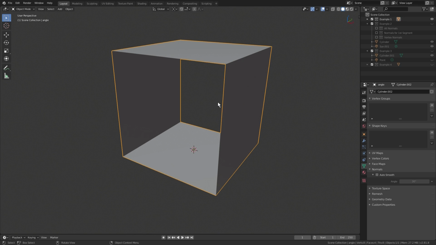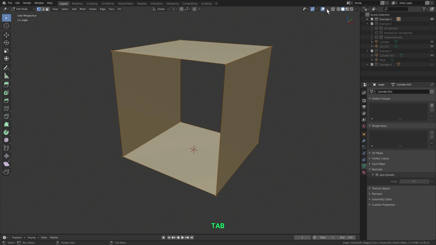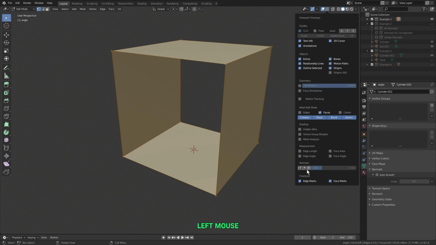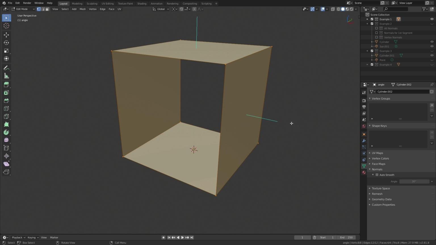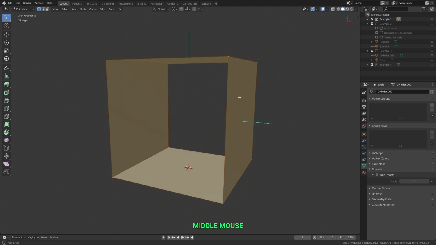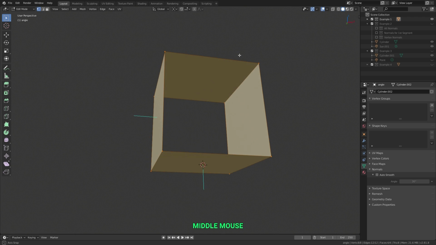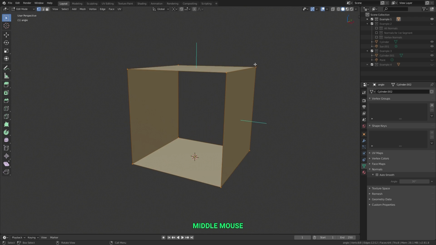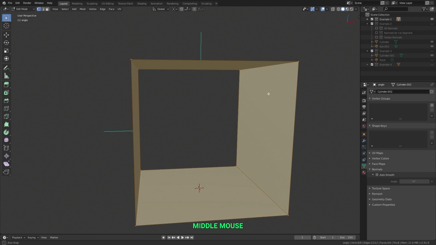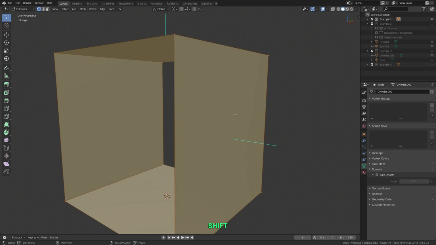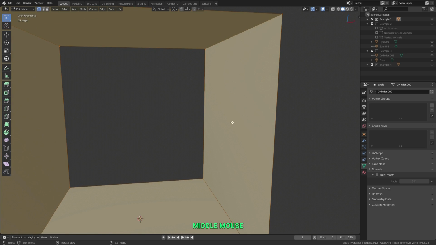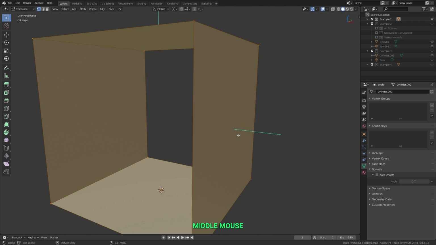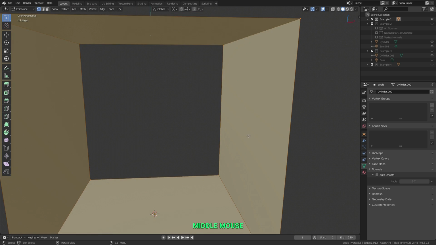So let me tab into edit mode of this shape right here, and then in the viewport overlays menu here, I'll turn on face normals all the way down here by clicking on that icon. So these blue lines here represent the normals, which basically just show us the direction a face is pointing. And that's seriously all a normal is. Now every face has two sides, as you can see. It has an outside and an inside. The side with the blue line is considered the outside of the face, and the inside has its own normal too, pointing in the opposite direction, but this one is obviously not displayed.